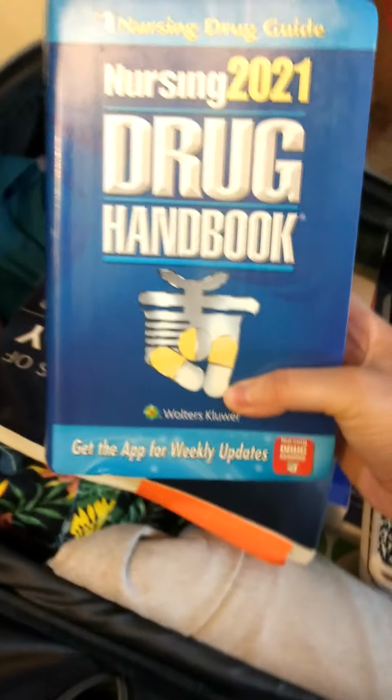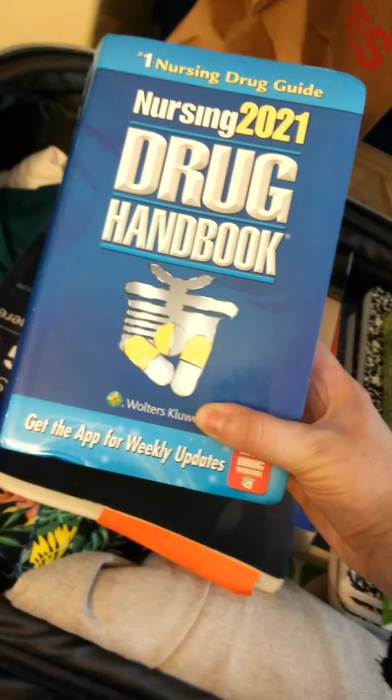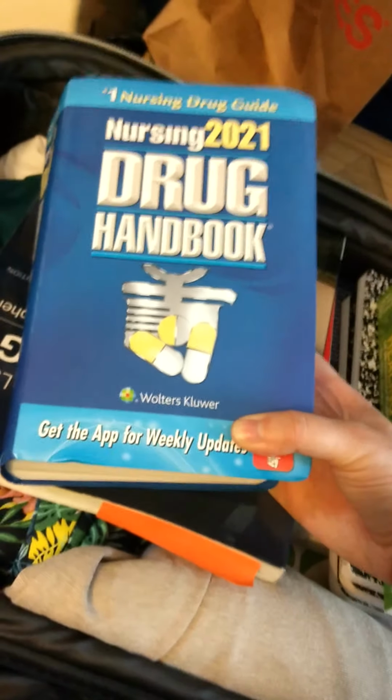Alright, like I said, I bring books. This book right here, if you want to be informed about what they're putting you on, I found this in a nurse's station in one of the hospitals I was in, and I was lucky enough to establish enough trust with them, so they let me borrow their copy, and when I got home, I ordered it. Very, very helpful. This is my interest in weather.